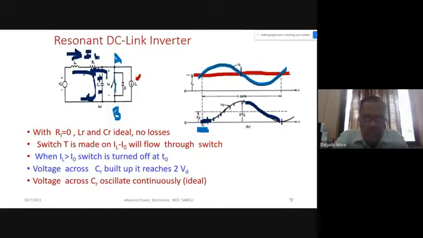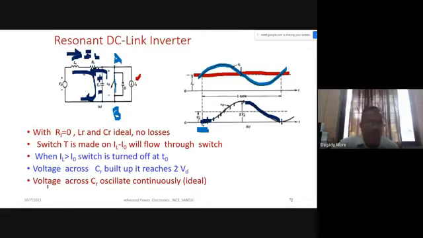Under steady state, whenever the voltage across the capacitor becomes 0, we can short it for a very short duration, so that the current through the inductor increases more than I0. After that we turn off the switch, and because of the stored energy, our current will increase. As the current increases, the voltage across the capacitor increases, and when this increased current becomes 0, the capacitor voltage reaches its maximum value. After that our current will reverse, and the capacitor voltage will decrease.